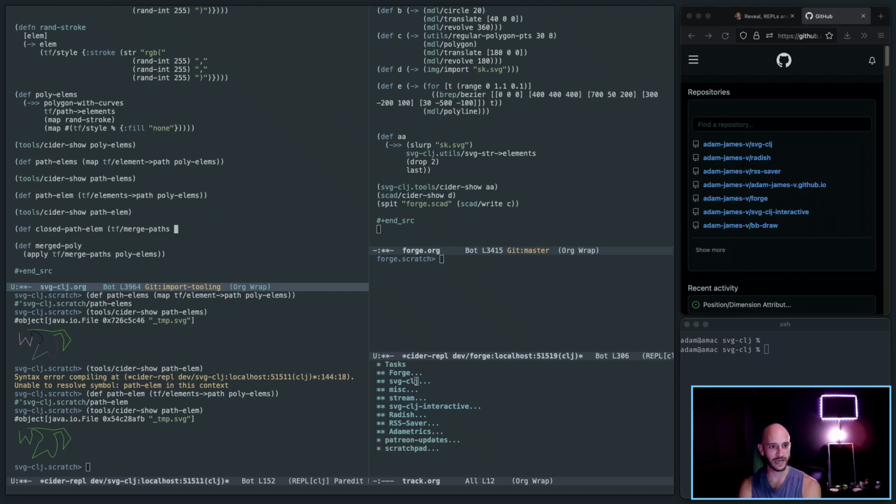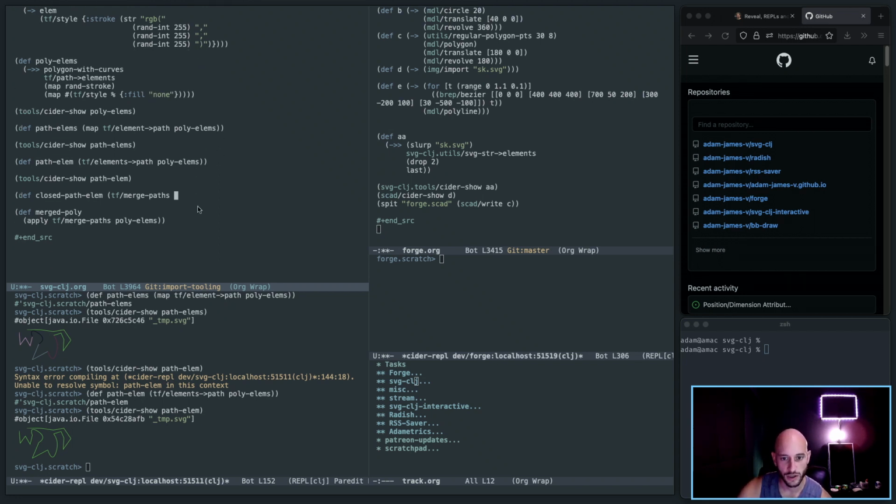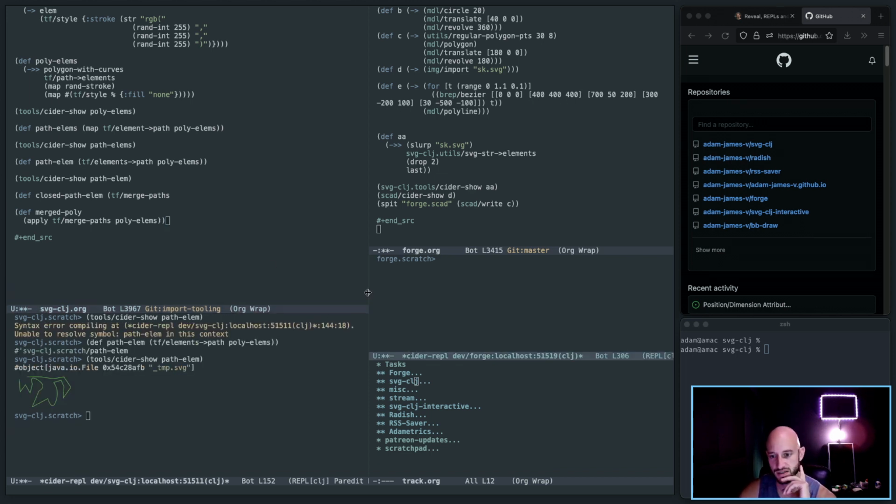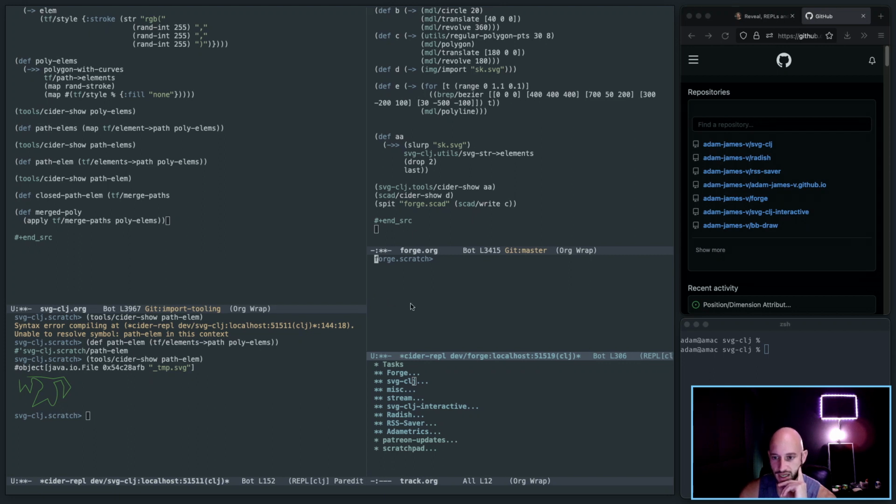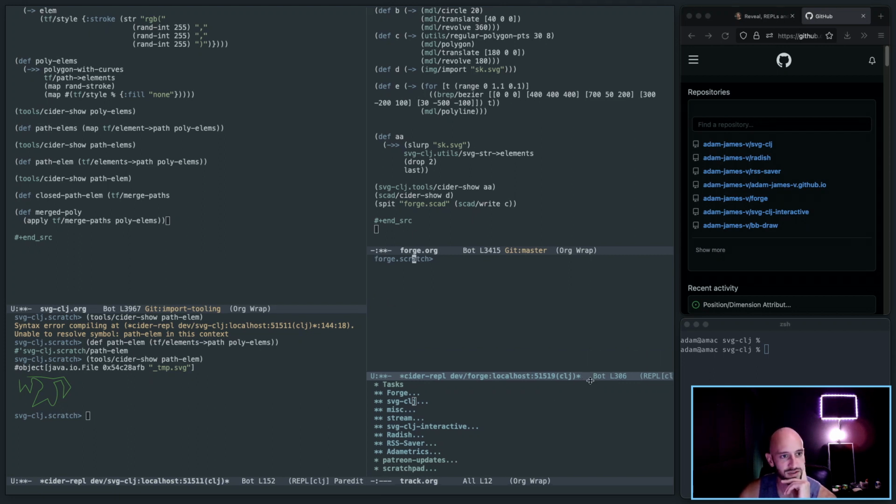But I'm using Emacs at the moment because I'm writing in Clojure, which is a Lisp language, which a lot of people recommend using Emacs for, at least to start. There's a lot of great tooling for Emacs, so that's one reason. It's just I haven't done the work to switch over, you know.